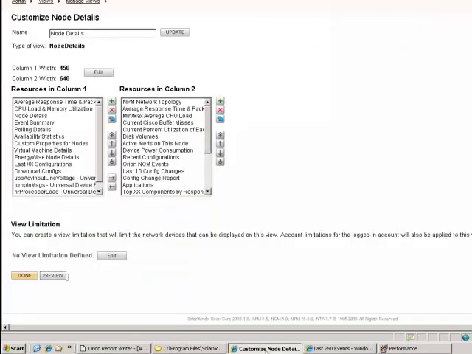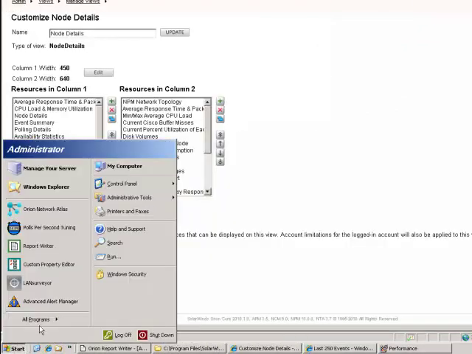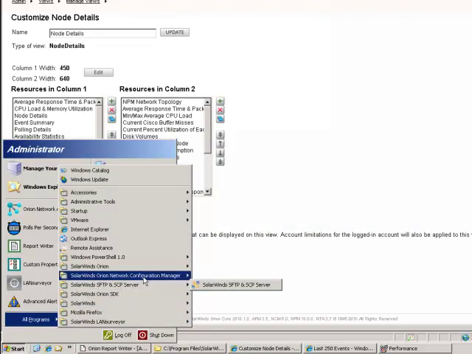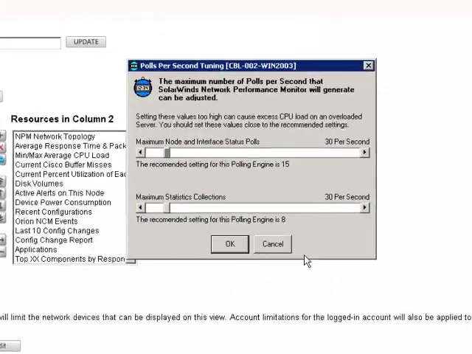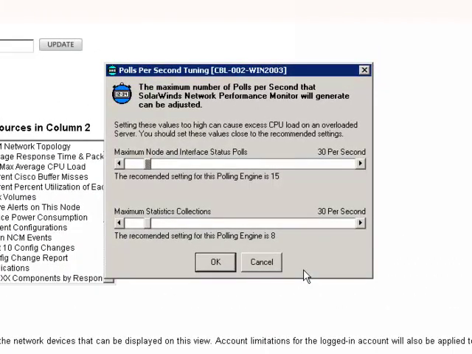Now, my bonus question for you guys: if you bring back up the polling engine, the max polls per second setting, I don't know if you still have that launched in your RDP session or not. If not, not a big deal. But you saw there was a GUI there, and it said the current setting was 30, and it had a slider. So my question is, if I were a user, why wouldn't I just set this at the highest value and move on?